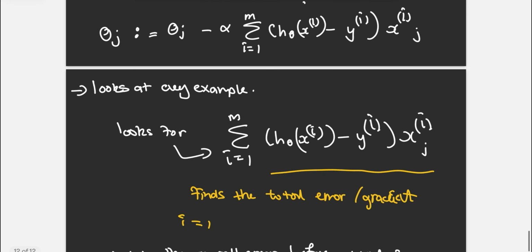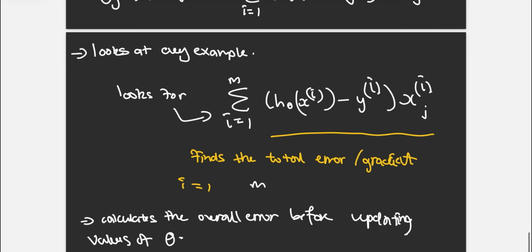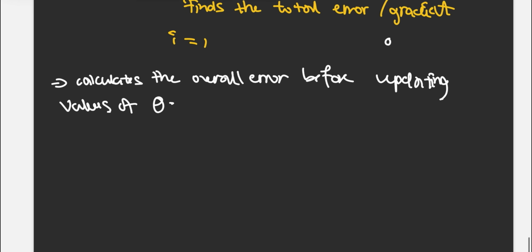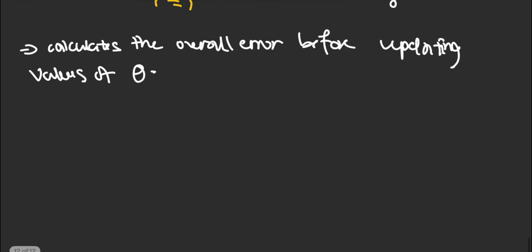Now you can see the downside of this. This is very, very expensive, right? It's accurate, I don't want to lie, but it's very, very expensive. It takes very slow steps, and it runs through the entire data set. Imagine you have m equal to 1 million. You have to run through 1 million training examples, and you're doing this for every theta value. You do it for theta 2, theta 3. You're going to take forever to do this. So that's where stochastic gradient descent comes into the picture.